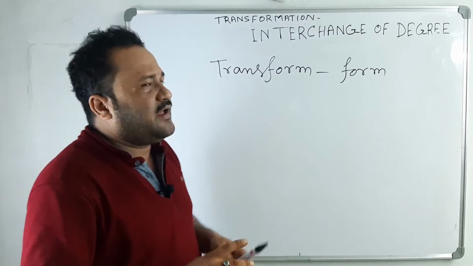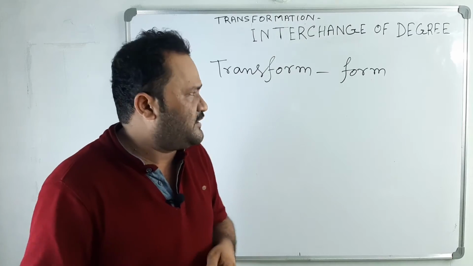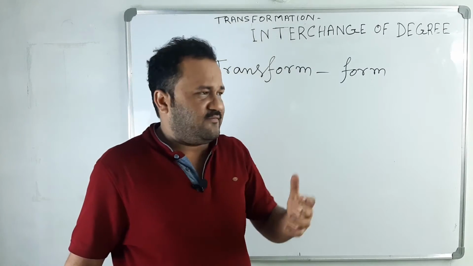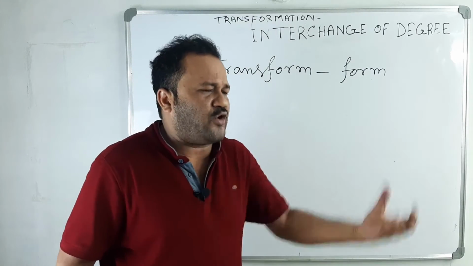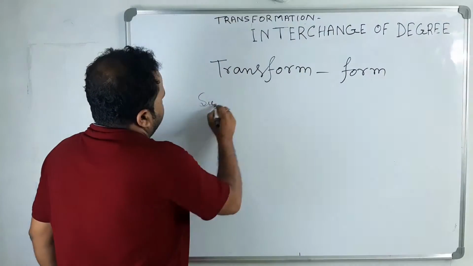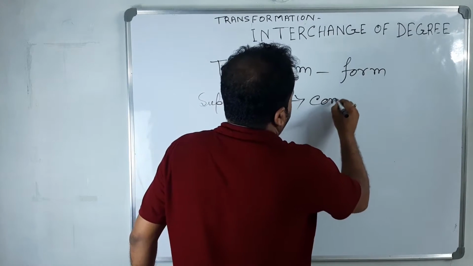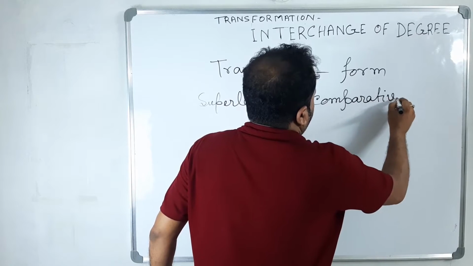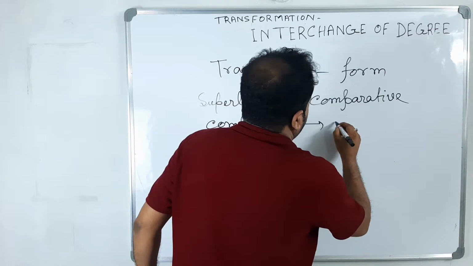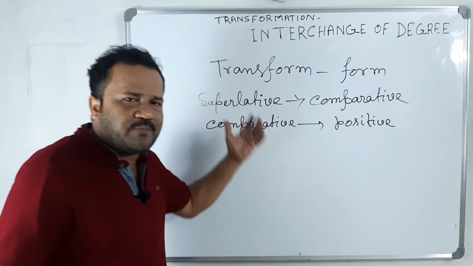Now transformation and interchange of degree. You will be given a sentence that may be in positive degree, or superlative degree, or comparative degree, and you have to change it. Suppose you will be given a sentence in positive degree, so you have to write it in superlative degree, or a sentence in superlative and you have to change it in comparative, or in comparative you have to change it in positive, or there will be a positive sentence, you have to change it in superlative.